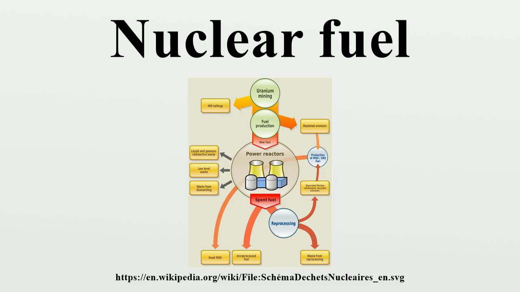TRIGA fuel was originally designed to use highly enriched uranium. However, in 1978, the U.S. Department of Energy launched its Reduced Enrichment for Research Test Reactors program, which promoted reactor conversion to low-enriched uranium fuel. A total of 35 TRIGA reactors have been installed at locations across the USA. A further 35 reactors have been installed in other countries.